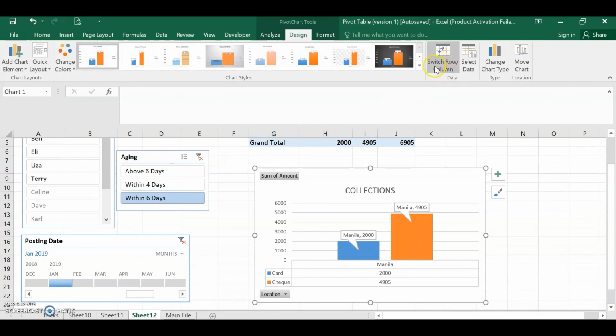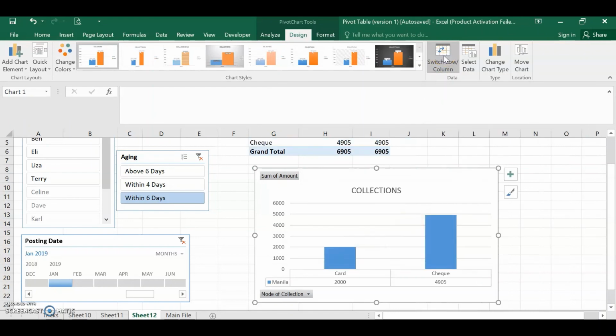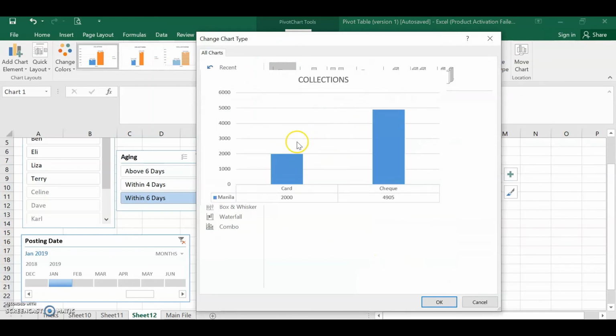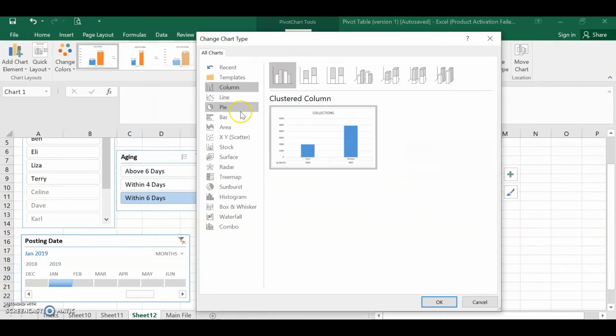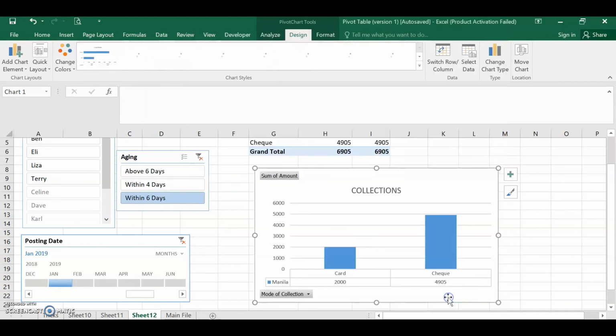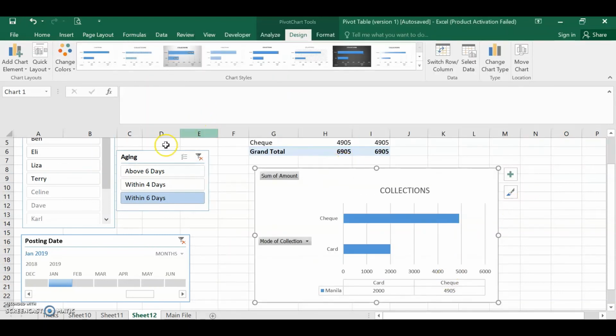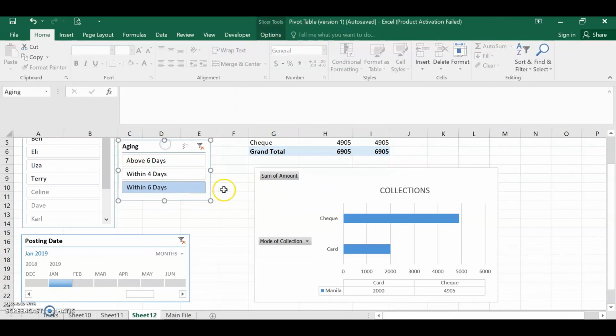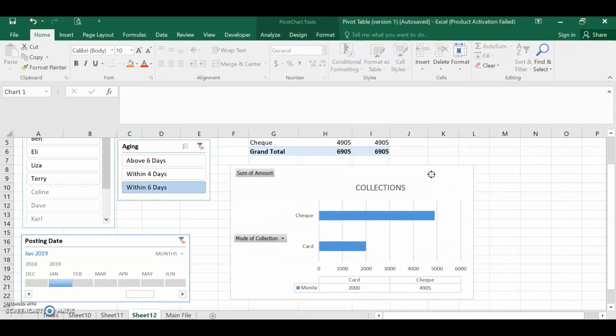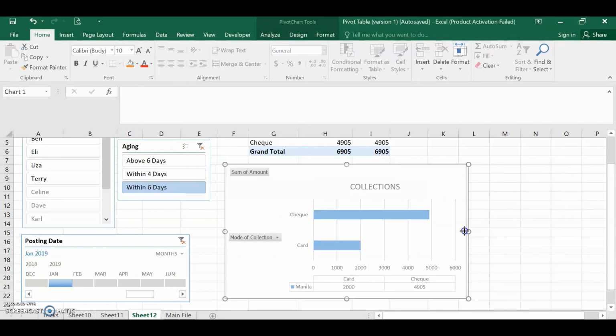Then if you want to switch the row, there's an option here also, switch row. I'm switching the row now. As you can see, the row was switched already. Then we can also change the chart type. If we don't want this columnar chart, if you want a bar type, you can do so as well. So all these options are available. You can do whatever presentation, whatever view of your report is required. It depends on the user, and on you who are doing the report.